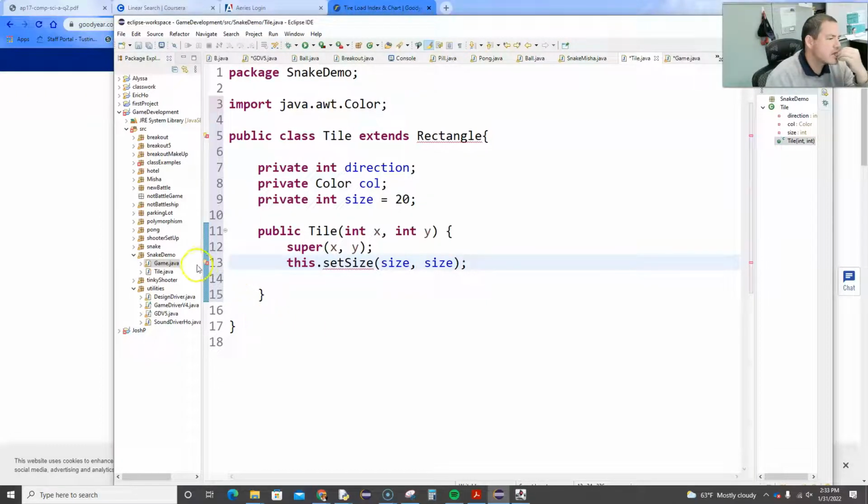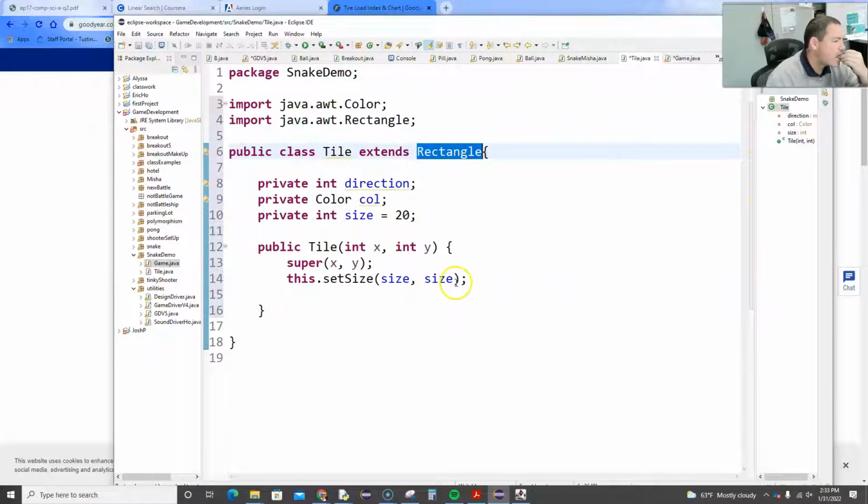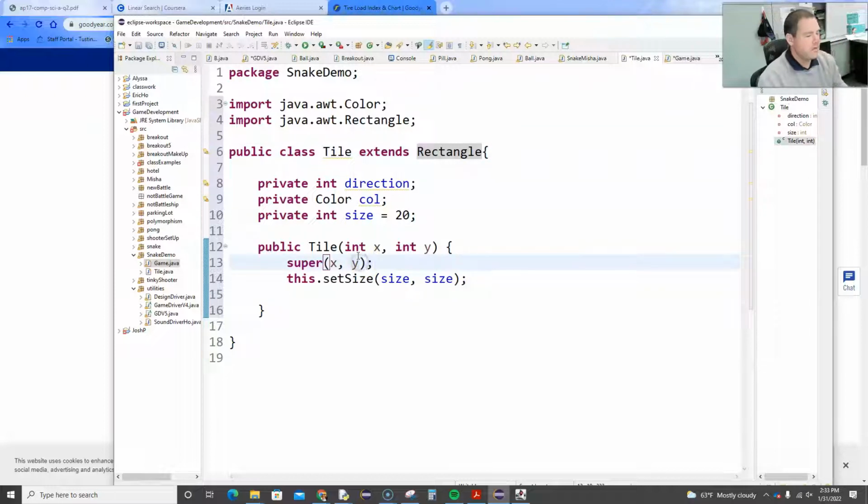No. Let me put size in here. No. Yeah, cannot refer to an instance value while... yeah, so I thought that's the thing.